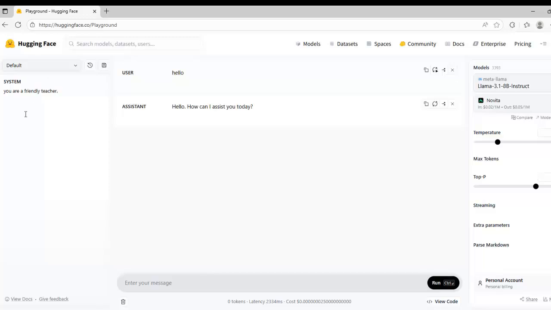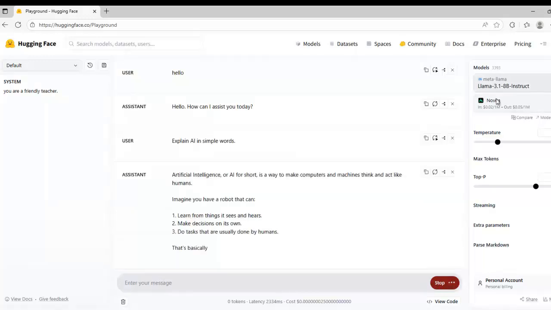So this is our system prompt or system role that we have defined: you are a friendly teacher, right? Now the user role that you can see, enter your message. This is the message that comes from the person using the chatbot. It's basically the question or request that we give to the LLMs. For example, let me write as a user, explain AI in simple words. So when we press this button run, it goes to the LLM and the LLM will reply, right? So let's press run.